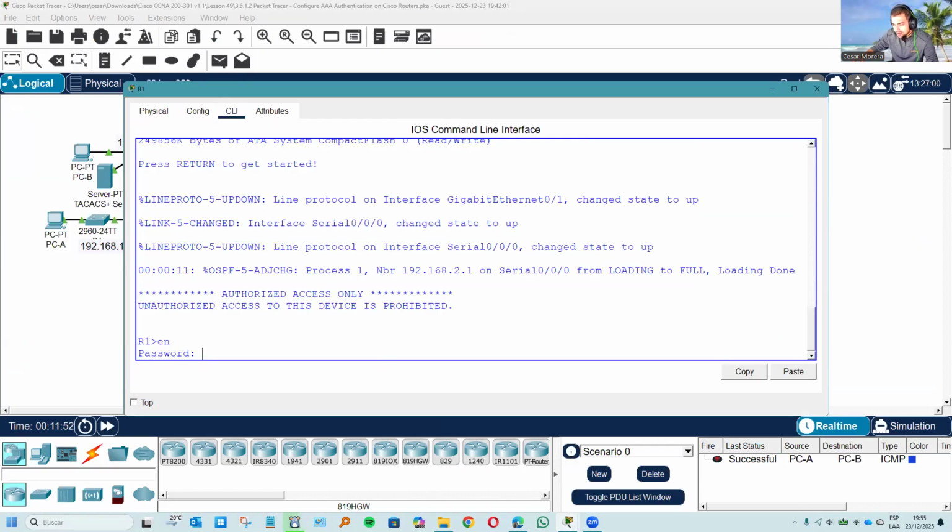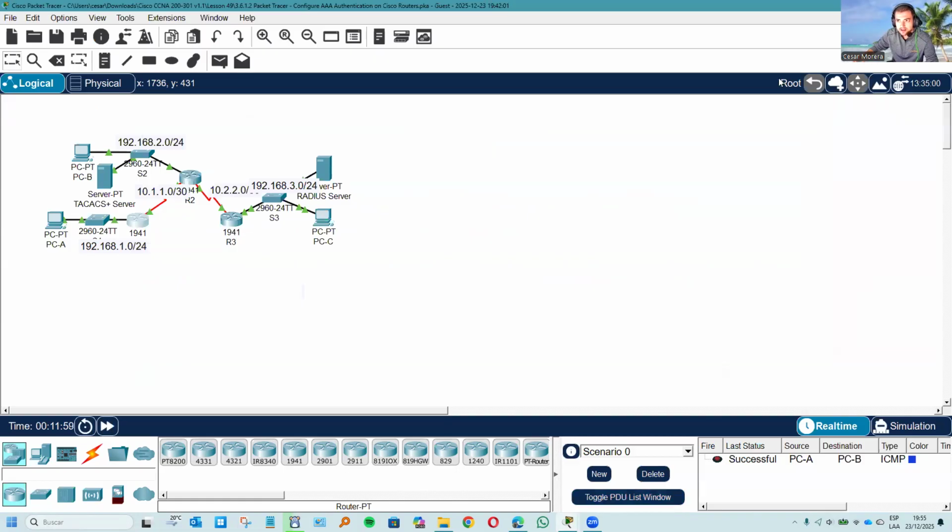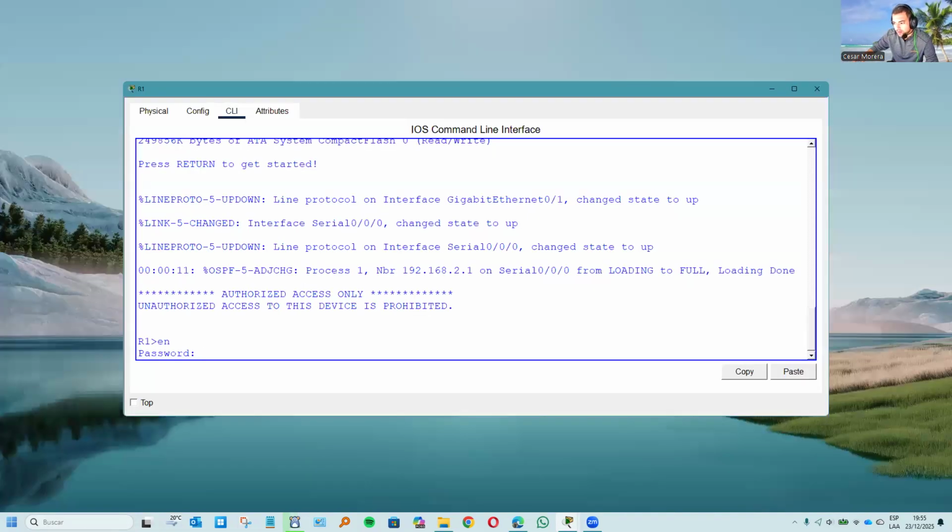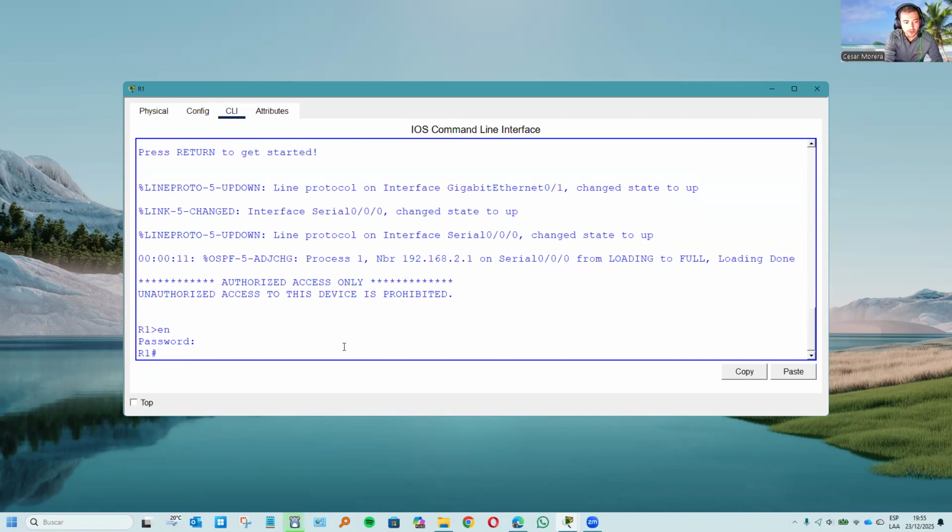It should be there in the instructions. Let's take a look at the instructions to see if we can see what is the password for router 1. Oh, yeah, I remember the pre-configured password. So just go to the instructions and look for the pre-configured password for router 1.